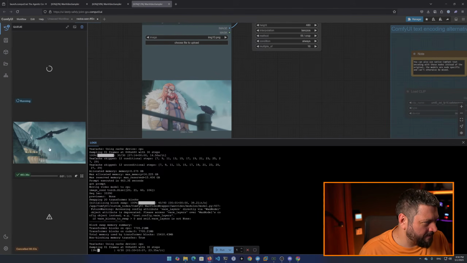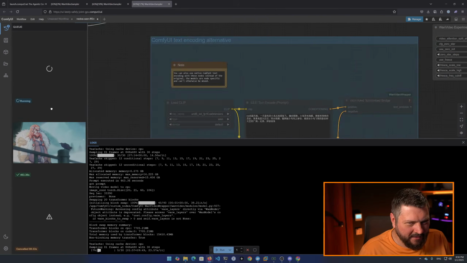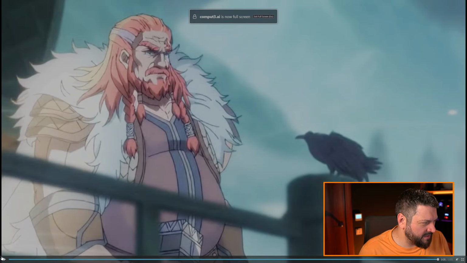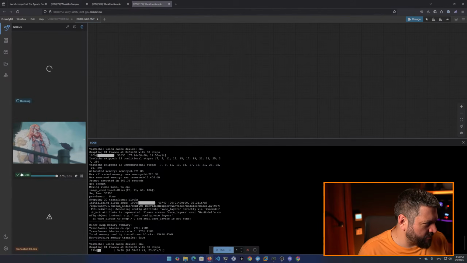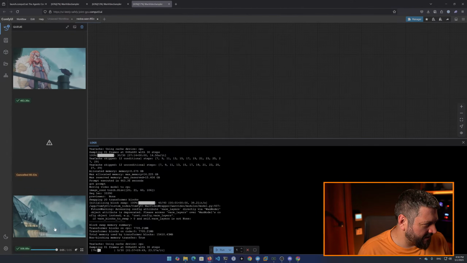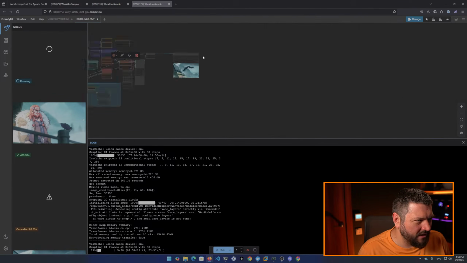What about this one? Oh yeah. This one flies towards the camera and then cuts for whatever reason. That one looks good. That's the one that we have over here. Let's go full screen on this one really quickly. Boom. Comfy UI has this weird thing where you have to hit play over here for whatever reason. I have to play another video for it to load properly. That's just a Comfy UI bug.